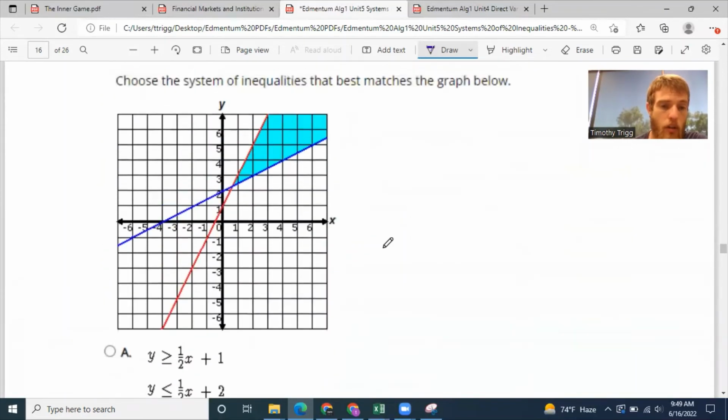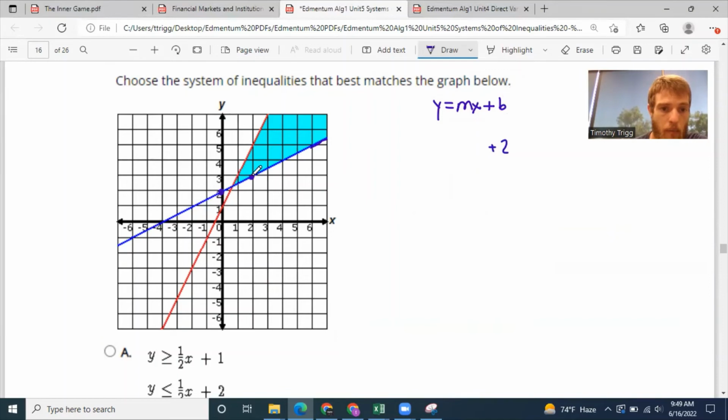So one thing you could do is find the equations of both these lines. I'm going to help you by finding the equation for the blue line here. What's the y-intercept? Well, the y-intercept is 2. If we're trying to write in the slope-intercept form, y equals mx plus b, b is your y-intercept. In our case, where the blue line crosses the y-axis is at 2. So I know it's going to be plus 2 there.